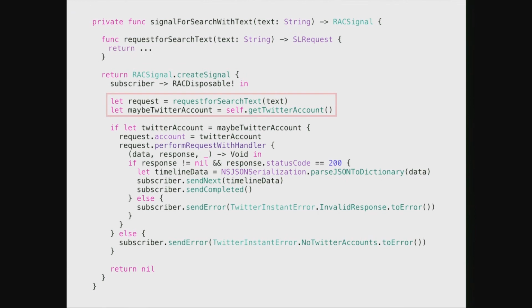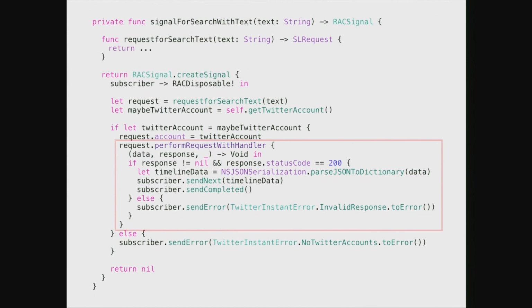So for Twitter, iOS already has some frameworks for integrating with Twitter. They're Apple supplied, so this is just using the standard Twitter frameworks. Here's where we have to convert from a standard asynchronous API to ReactiveCocoa. The request object has a perform request with handler method, and it's a block-based interface, or a closure-based interface in the Swift world.